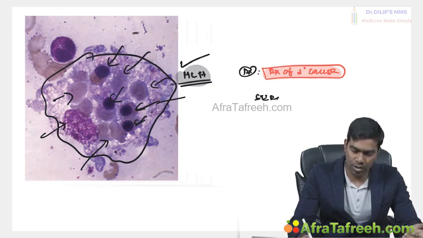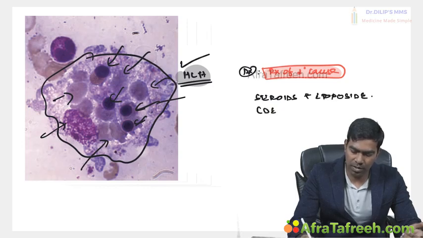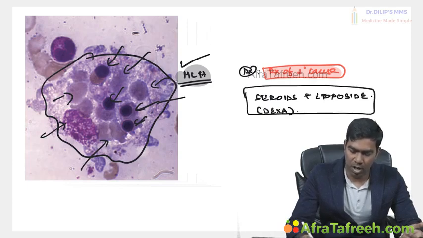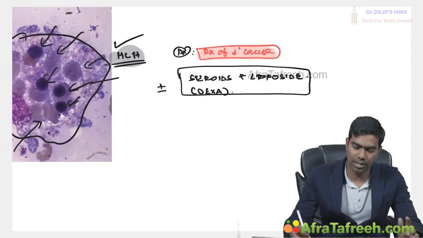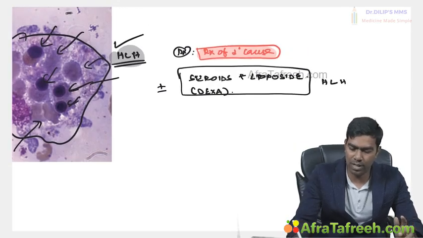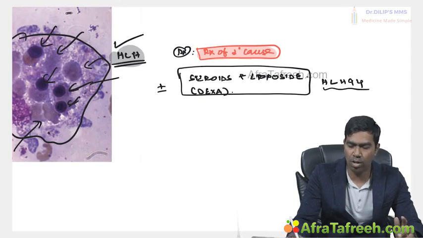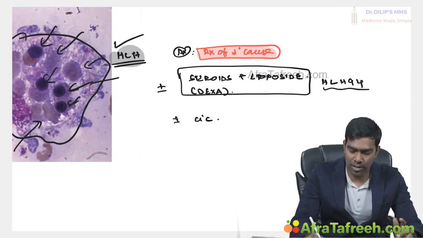steroids. You can go for steroids plus etoposide. Typically, we'll use dexamethasone for this purpose. This is another option. All this I'll be writing as plus or minus because this is not the very important treatment. For primary familial inherited varieties, this is okay, but for a secondary cause, these things are not that important unless you don't have a good response at all. So steroids and etoposide, this is what we refer to as HLH94 protocol. Or you can add, along with it, cyclosporin.